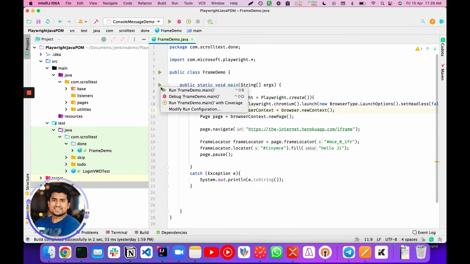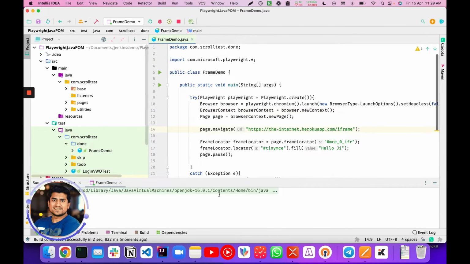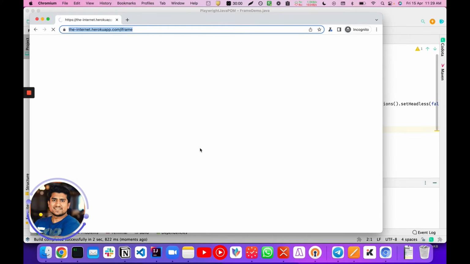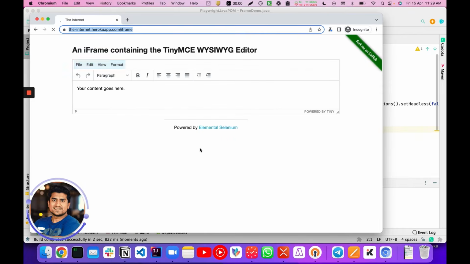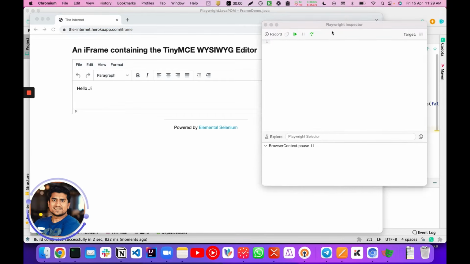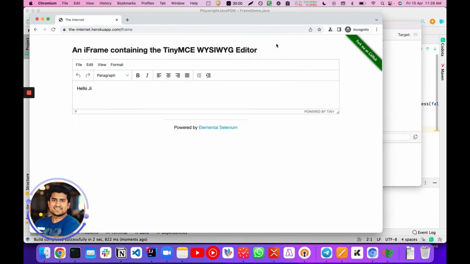Let's click on this icon and run it. It's going to compile, and you will see it will start running in a while. What we have done is, if we have done it correctly, it will switch to the iframe and type hello G. And if you see, a debugging window is getting opened. Here I can do a couple of things. I can click on record. Okay, I'm not able to click. Sorry. Yeah, I can now.